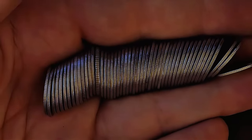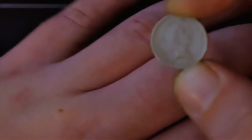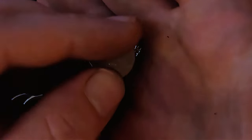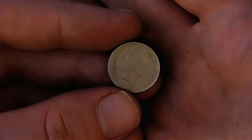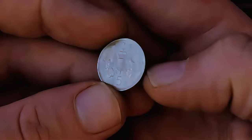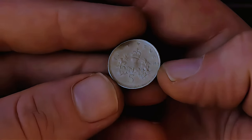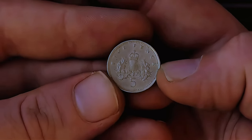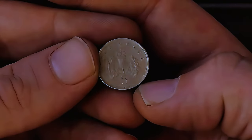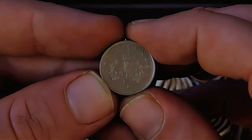Starting to really get down to the nitty gritty. I only got two bundles left and we ain't looking too good. But I did just spot this thick rim here — it looks like another 5 pence, but this one looks a good deal older than the other one. Possibly regular nickel or steel composition. It's nice to have some variation when it comes to finding older foreign coins. I'll add this with the other foreign finds — I think this is the fourth one now. I'll finish off these last 20 rolls and see if maybe we can finish on a high note.